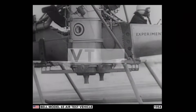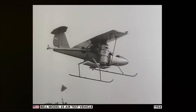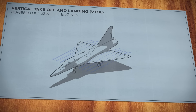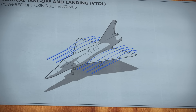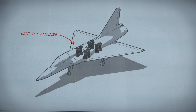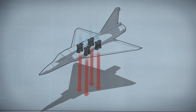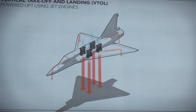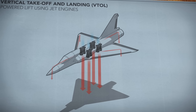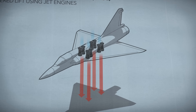It's called vertical takeoff and landing, or VTOL. And getting a jet to do it would prove to be one of the most difficult challenges in aviation history. Without forward motion, a plane's wings can't generate any lift, and it means a VTOL jet must rely entirely on its engines to get airborne by directing thrust downwards. But making enough power to lift off vertically is only part of the challenge — jet thrust must also keep the aircraft stable and oriented, because while hovering, conventional control surfaces aren't able to control the aircraft.